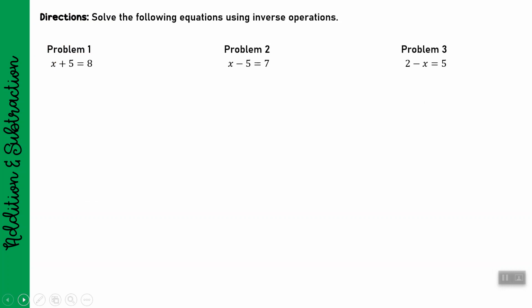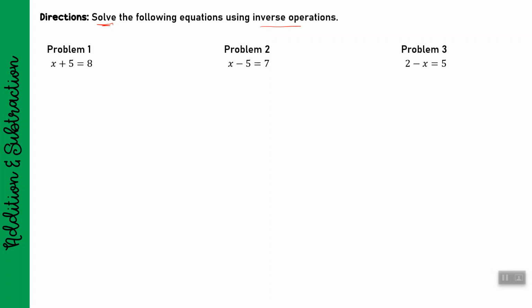Now, what I also mean when I say inverse operations, okay, we're going to solve these using inverse operations. The inverse of adding is subtracting. They cancel each other out. The inverse of multiplying is dividing. They cancel each other out. The inverse of squaring something is to square root something. They cancel or eliminate each other.